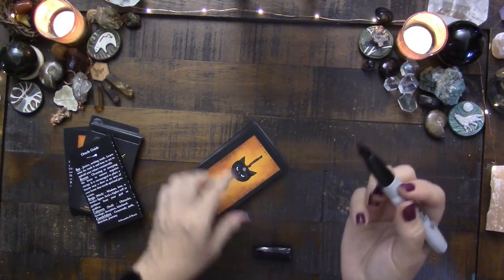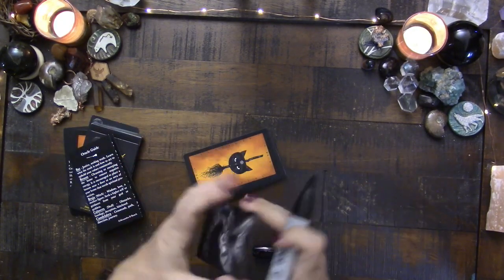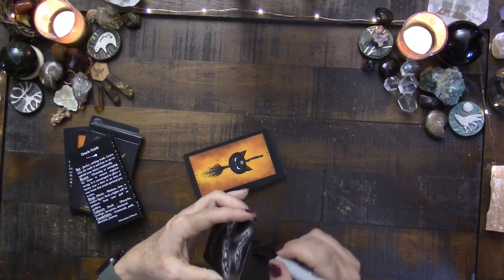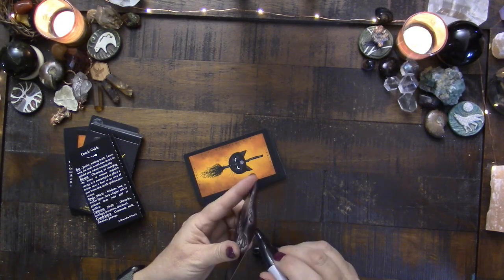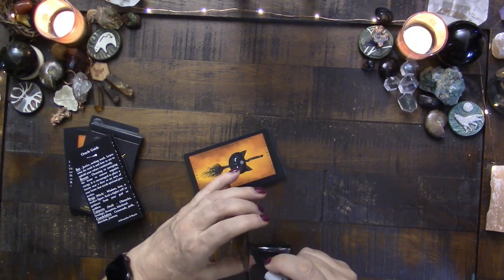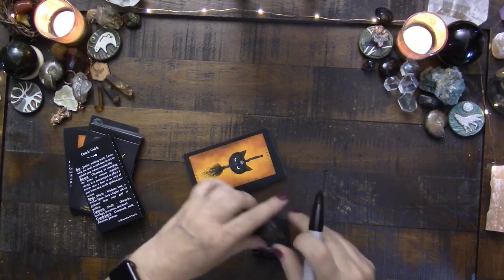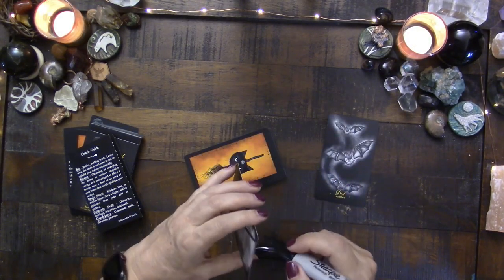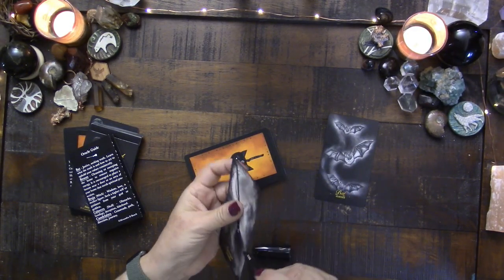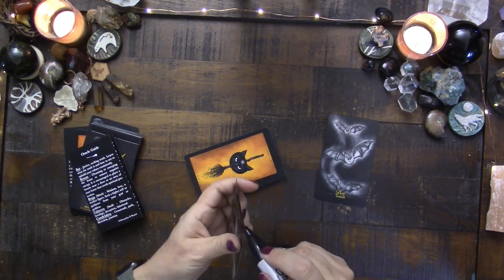I prefer chisel tip. Always put your marker to the back of the card instead of the front, although this is all black on either side, so it doesn't matter as much. So what I love about this is I think you wouldn't need the keywords on it because it's so beautifully and simply done in a way that I don't think it's needed. But I think it is helpful because it does give you a starting off place to go, which I appreciate, but neither the images nor the keywords are constricting, right?